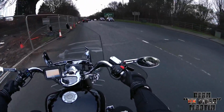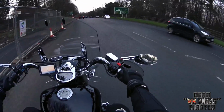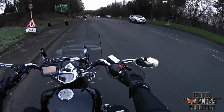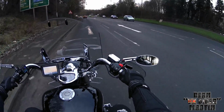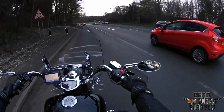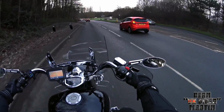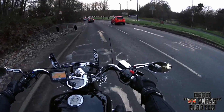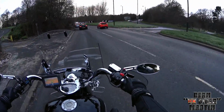Currently at 40 mile an hour on the roads a bit further back there, normally you could feel a tiny bit of buffeting. There was nothing at all. There was no difference between 20 mile an hour and 40 mile an hour. So we'll see what it's like on the A38, which I am almost here now. It's the first left off of this roundabout.